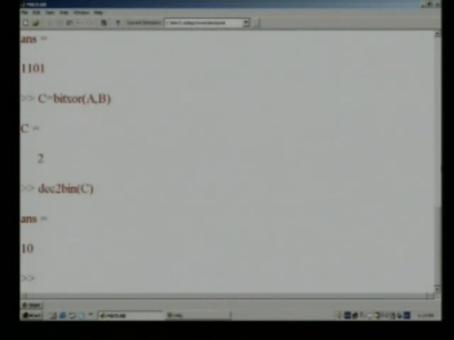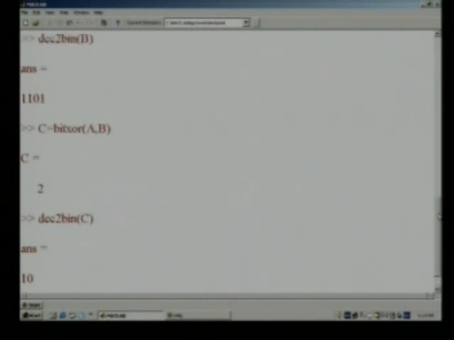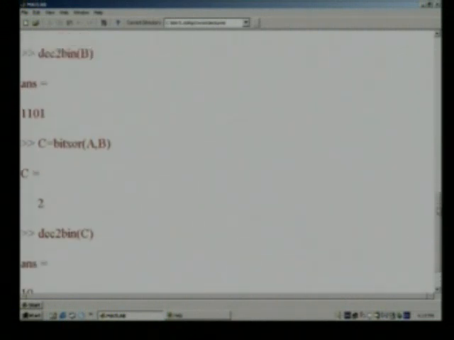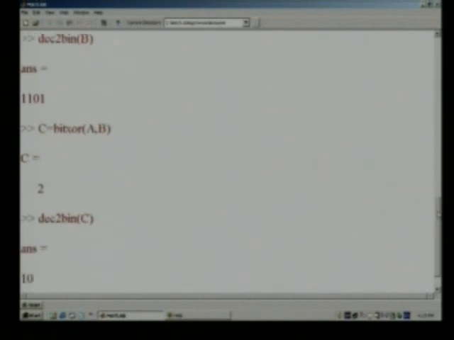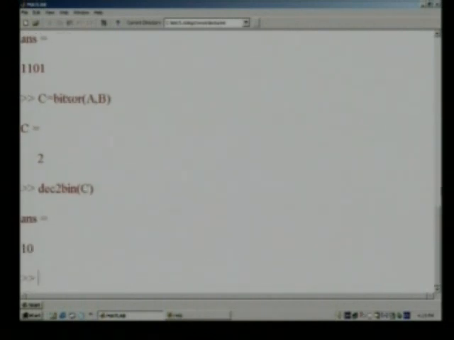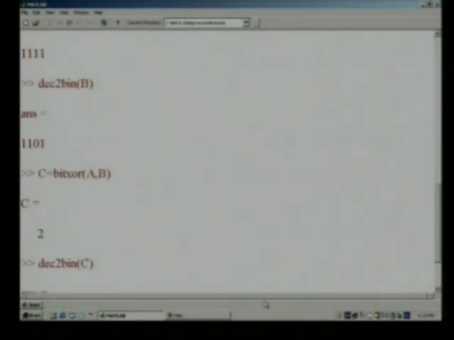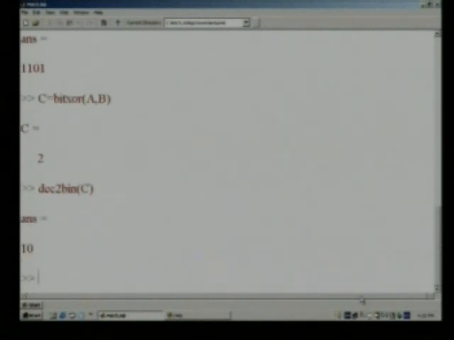So it is 1 0 only. You can see a was 1 1 0 1, all ones, and this is 1 1 0 1. Therefore, dec to bin c will become 1 0. You can see that, that means 0 0 1 0. 1 0 means actually the left hand side is 0 0. So because 1 1 1 1 they are same, so you got 0 0. Then this is 1 0, dissimilar, so it is 1, and 1 1 again same, so 0. So whenever they are same it is 0, whenever it is not same it is actually dissimilar.